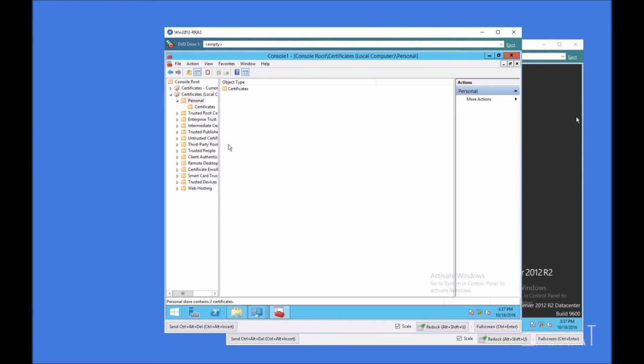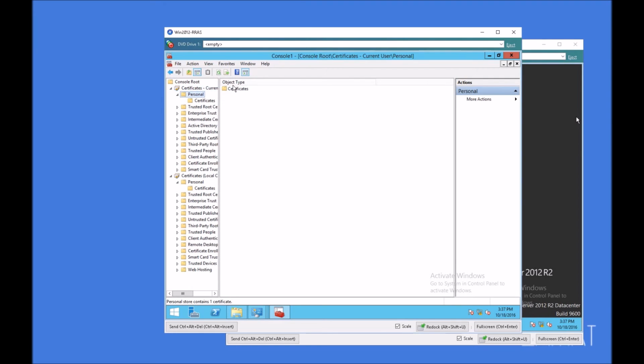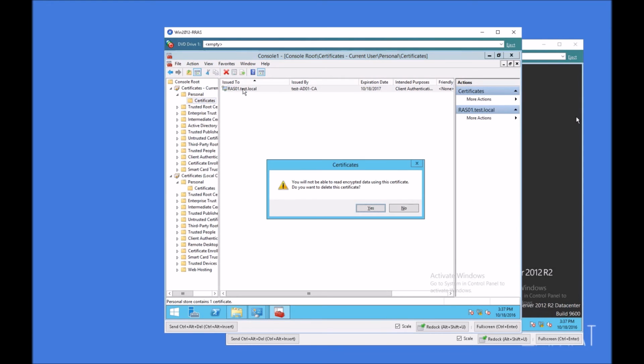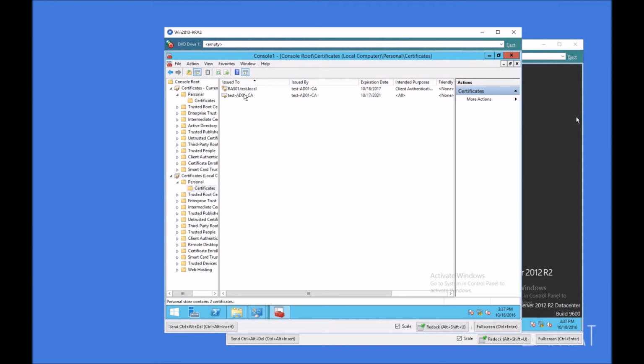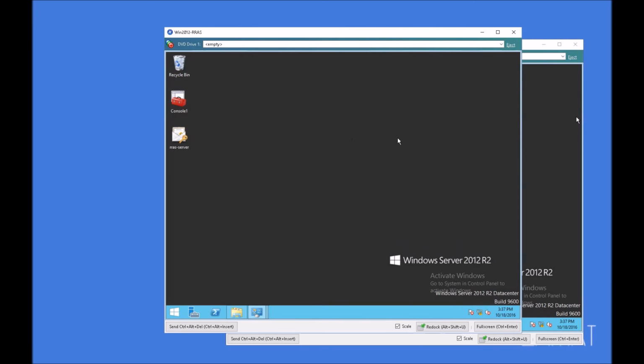Well, let's take a look at what we've got here right now after the export and import operation. In a personal store, in the certificates, we've got our certificate. Remove it from that one. We can also remove a CA certificate because it's already installed in Trusted Root Certification Authorities here. And this is sufficient. Okay, now we've got our machine on one side completely prepared. So what we're going to do now, we have to go to the client side.